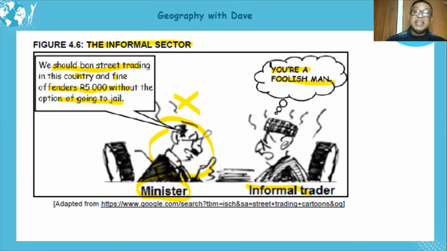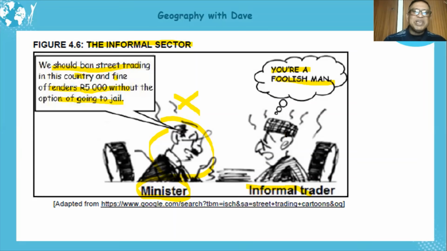But on the other hand, he's saying you're foolish because those people that are in the informal sector, they don't have formal employment. You understand? So therefore, they're unemployed, they're in poverty. At least they're doing something that will help them actually improve their quality of life. Plus, they will contribute to the economy. They may not pay income tax, but they'll pay VAT. Can you see how you're looking at just a simple cartoon that gives you hints and tips, and you start getting your work? That's what I talk about, applying.